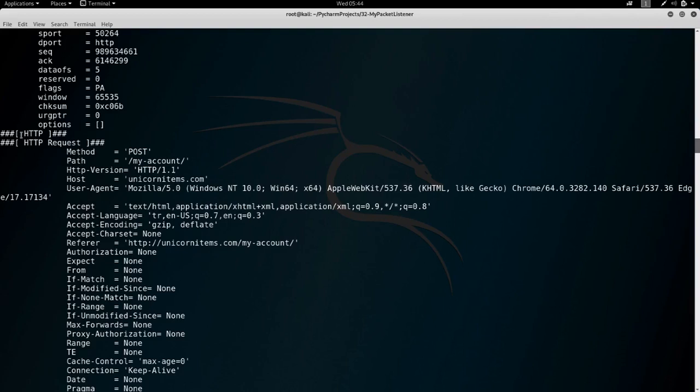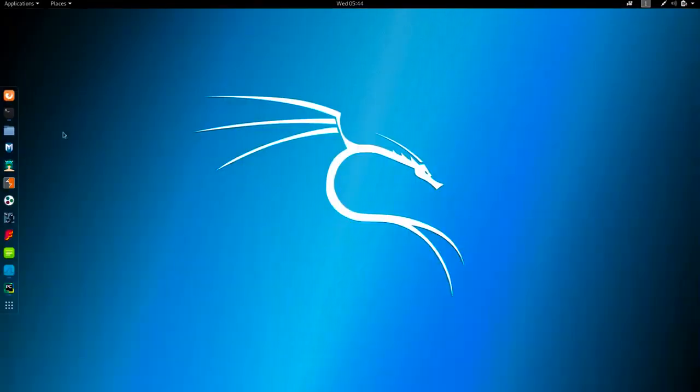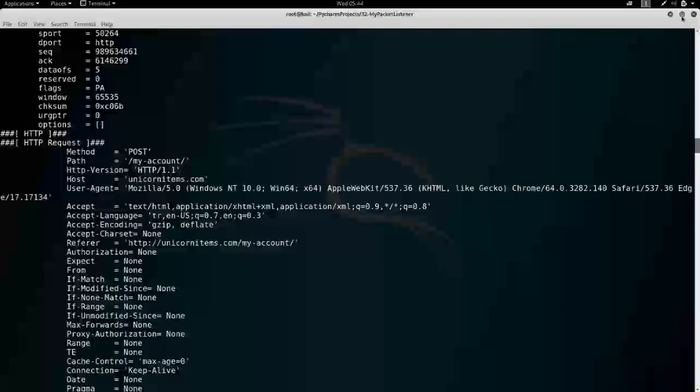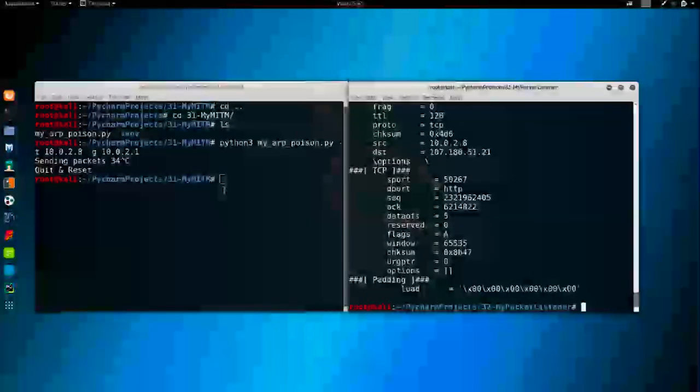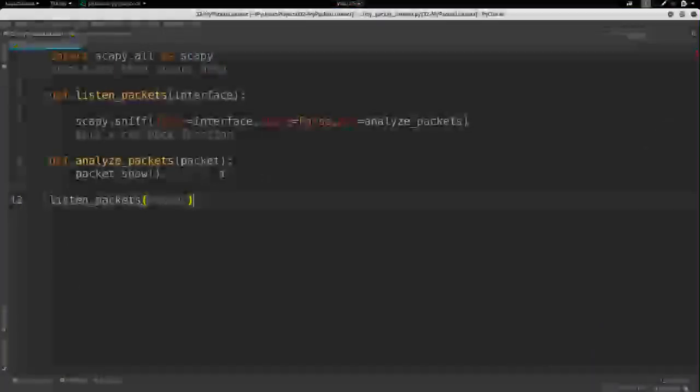We will learn how to work with JSON later on, but these layers are kind of like JSON. I mean, it's not exactly like JSON because it has its own way of displaying things, but it makes it easy to analyze these packets. So let me show you what I mean.